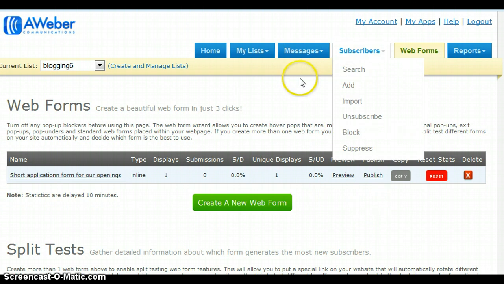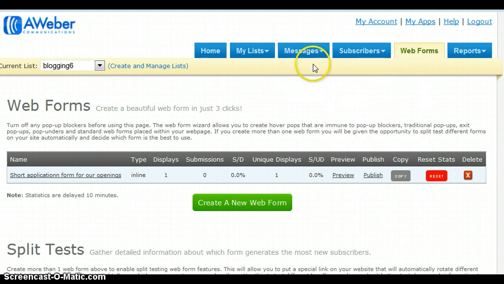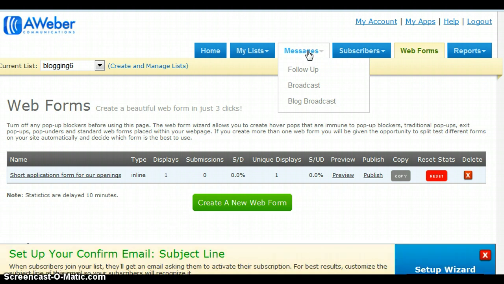Now the final thing we want to do is create an email message campaign, so we can follow up on an automated basis with our new subscribers. In internet marketing, sometimes when a person first looks at your program, they may not sign up that very same day. So we want to keep up with email follow-ups because they may sign up a day later, a week later, sometimes even a year later.